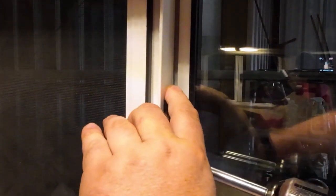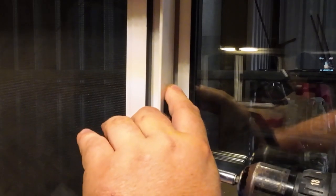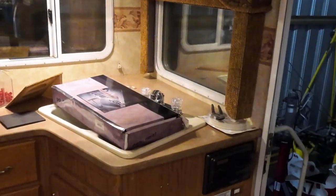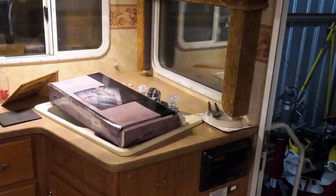I like those kinds of projects. Quick, simple. Now I can open this window and let some air through here. Leave that open. I think I was gonna do the sink next, put that faucet in.